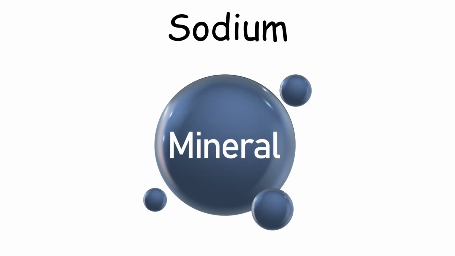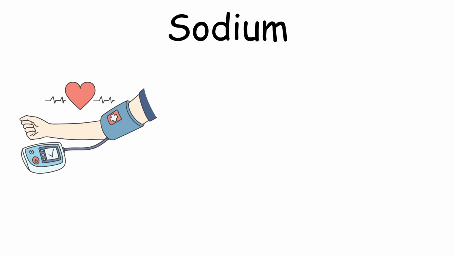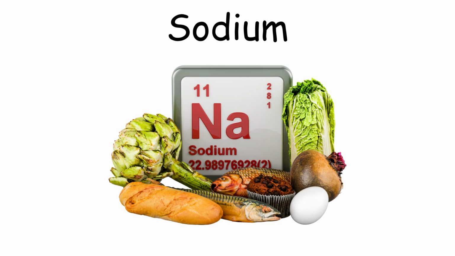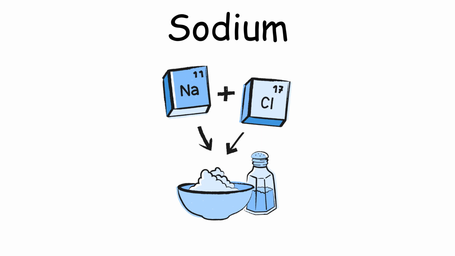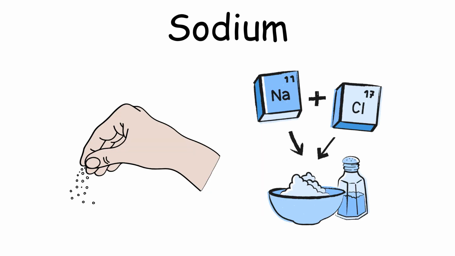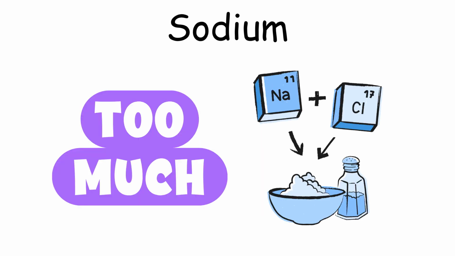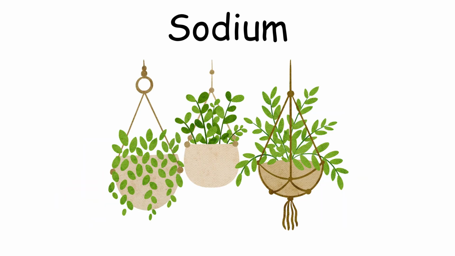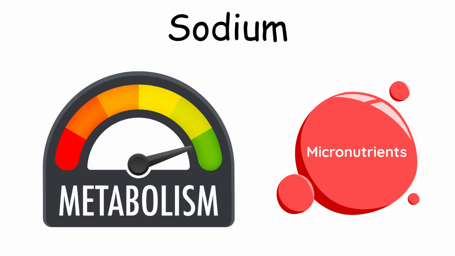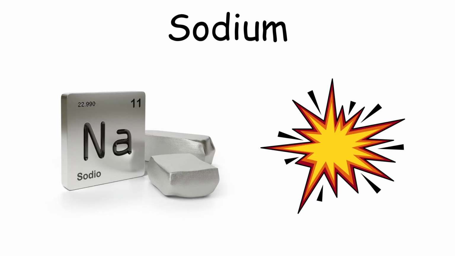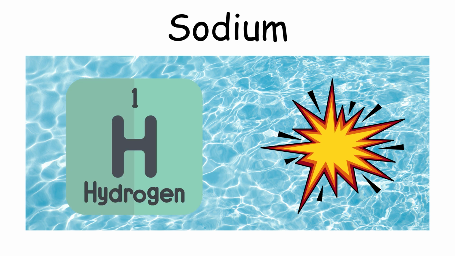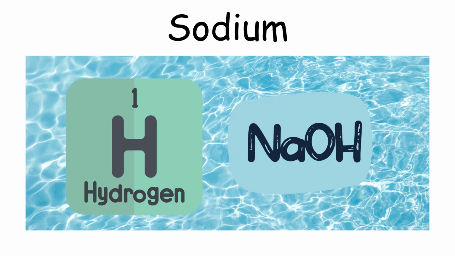It is an essential mineral to people as it regulates blood pressure, blood volume, and pH. The main source of sodium in diets is sodium chloride, being used as seasoning and preservative, though too much consumption can lead to health problems such as high blood pressure and cardiovascular disease. For certain plants, sodium acts as a micronutrient that aids metabolism. Pure sodium explodes when exposed to water due to the formation of explosive hydrogen and dissolving sodium hydroxide, causing a fire.